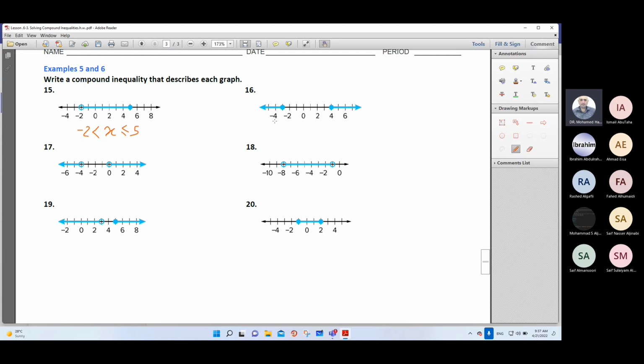Okay? Here, as you see, the area between the endpoints is empty, which means here we have OR. So we can choose X as a variable. We have a shaded circle, X, and the direction to the negative side means X less than or equal to -2, or X greater than or equal to 4.